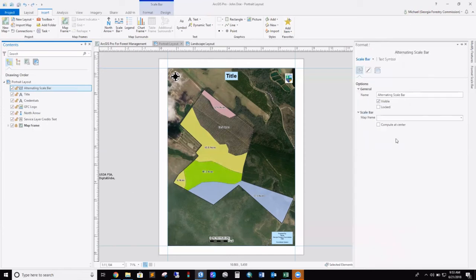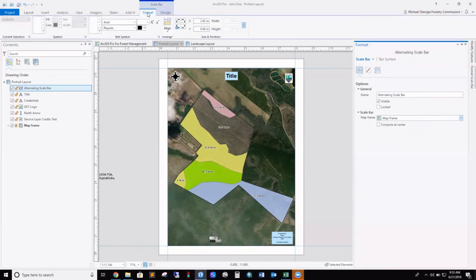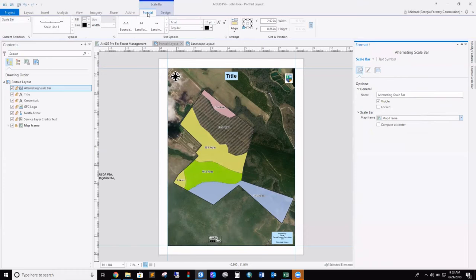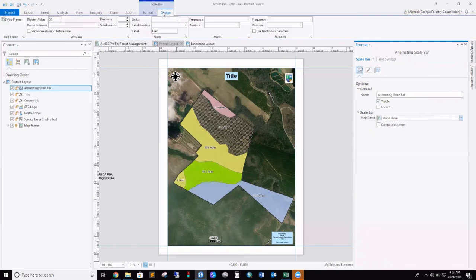These are some of your properties for your scale bar. Right now, no map frame, it's blank. Let me add the map frame. So what that does is you can see when I did that, it adjusts it to whatever this extent is. So we're good here. Now, I don't know if you noticed, but when I clicked on my scale bar, 2 new tabs popped up here at the top. I've got a format tab where I can adjust all sorts of different things with this, change the different scale bar that I want, and I've got the design tab.